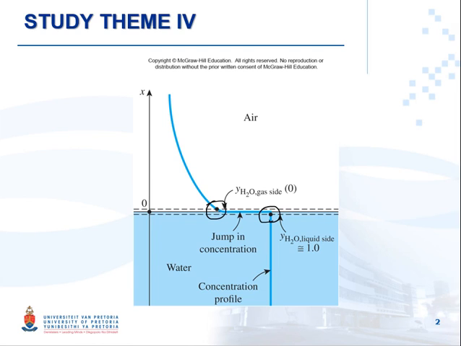Now the question is how we are going to deal with it. In this case, specifying the location is not enough. We also need to specify the side of the boundary, because, for example, if I say that at x equal to 0, y H2O is equal to what? I have two different numbers, so I need to specify the side. For example, the liquid side or the gas side. So the location is not enough. We also need to specify the side of the boundary.